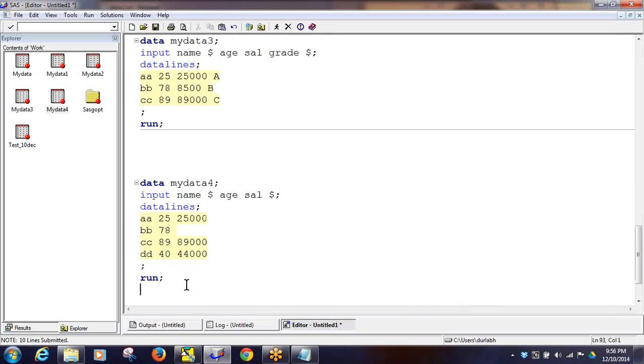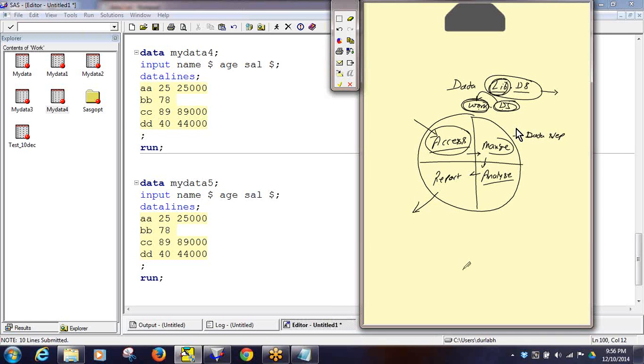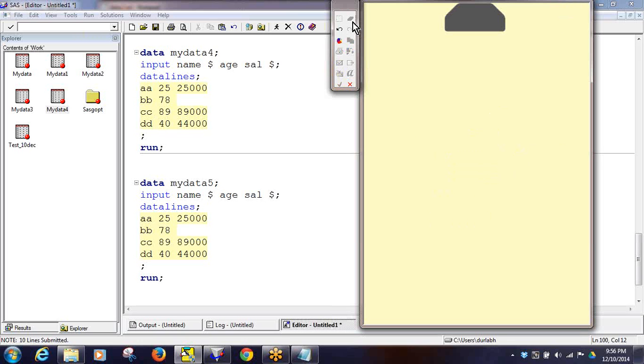But this is a problem. If this is how SAS is going to read my data, I would never be able to read it correctly. That's where an option comes into the picture called MISSOVER. The option name is MISSOVER. It will not let the pointer go to the next line if the value is missing in the same record.